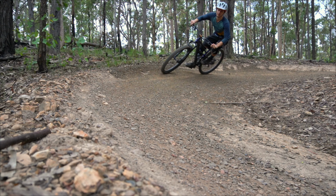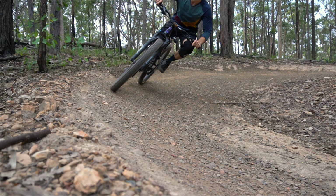And this is really noticeable in Australian conditions, which is more hard pack, loose over hard. It's typically very dry. We don't get much moisture here. And the dirt is very loose and sandy. It's a really fun tyre too, so if you just want to go out on the trail and have fun and be fast, it's a great option.